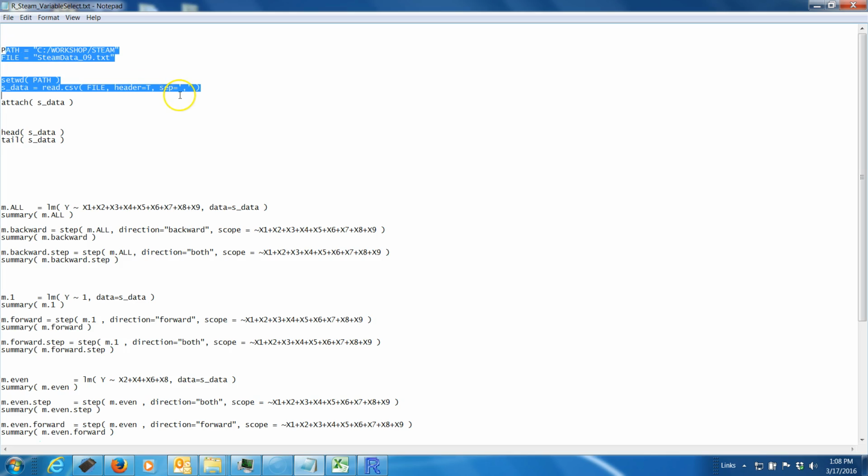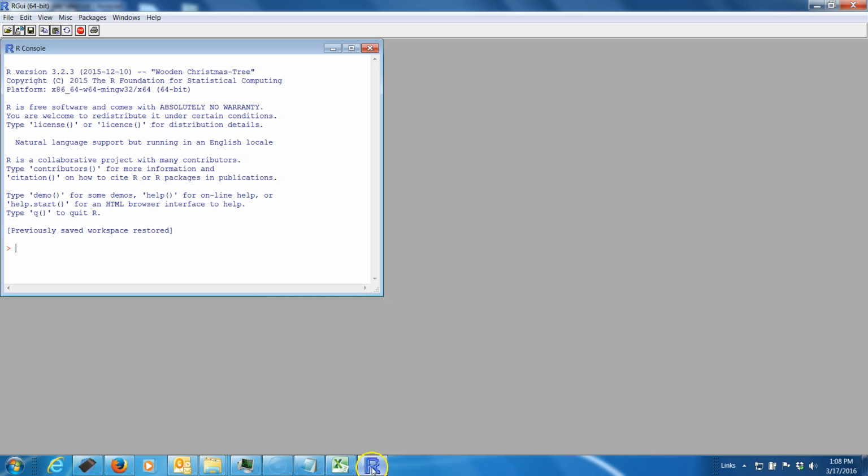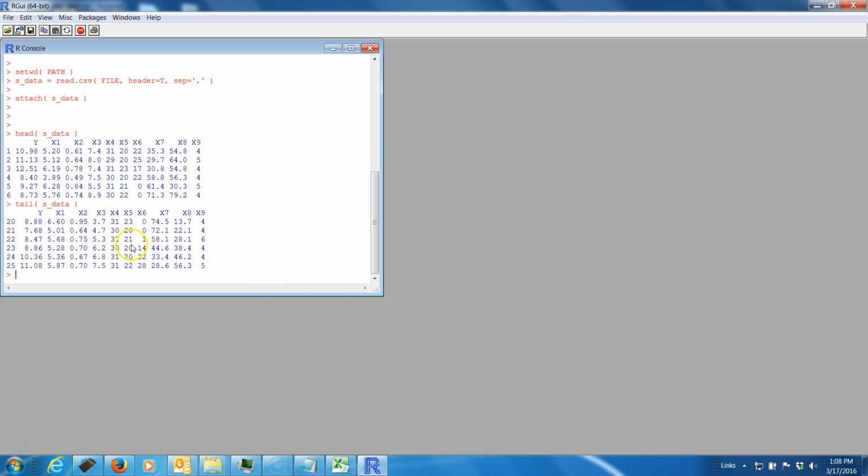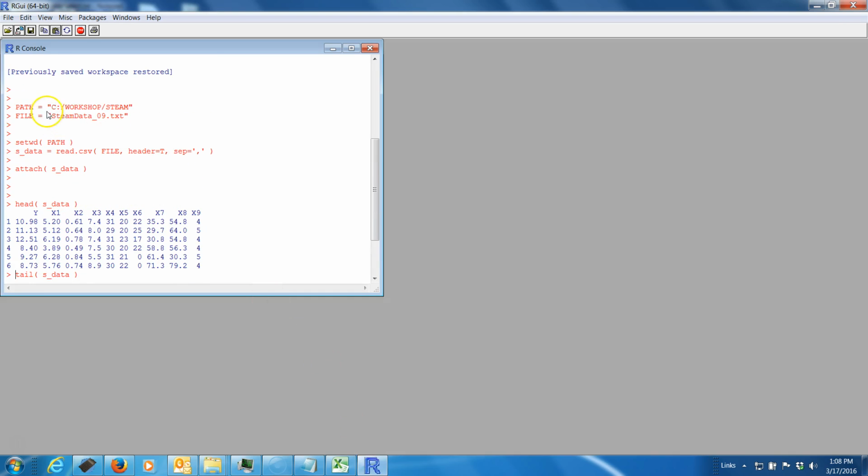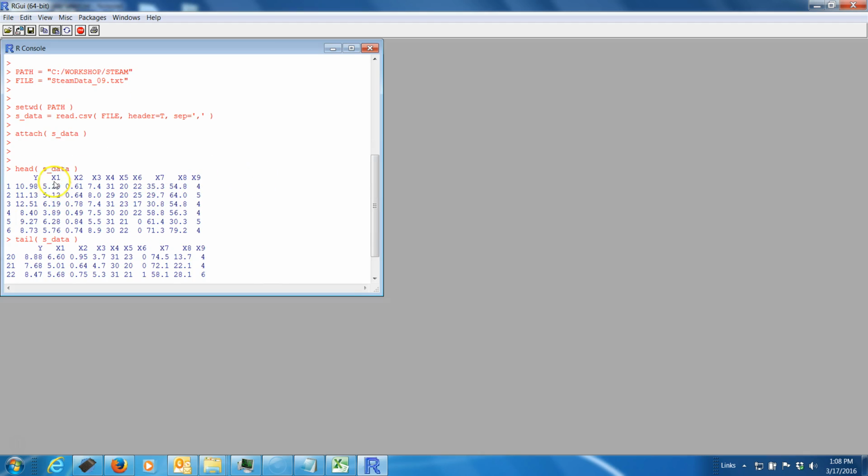I'm going to read it in right here, and then I'm going to print the first 6 items on the list and the last 6. That's what this code is going to do. And again, I refer you to the previous video on R to understand this. So I just read in this file. This is where the file is located, and this is the name of the file. It's a CSV, comma separated variable file, and I printed off the first 6 records right here and the last 6 records.